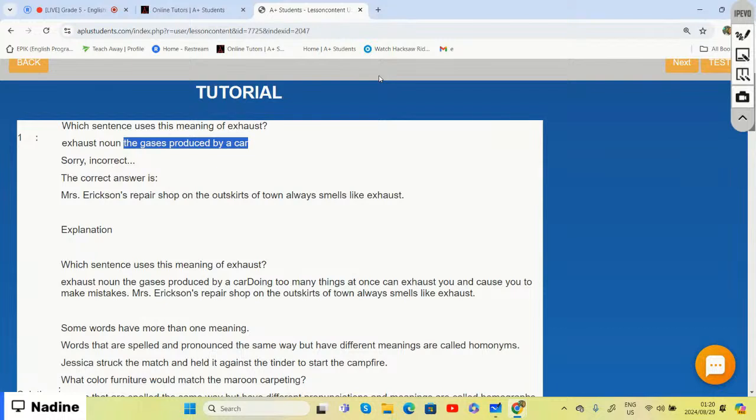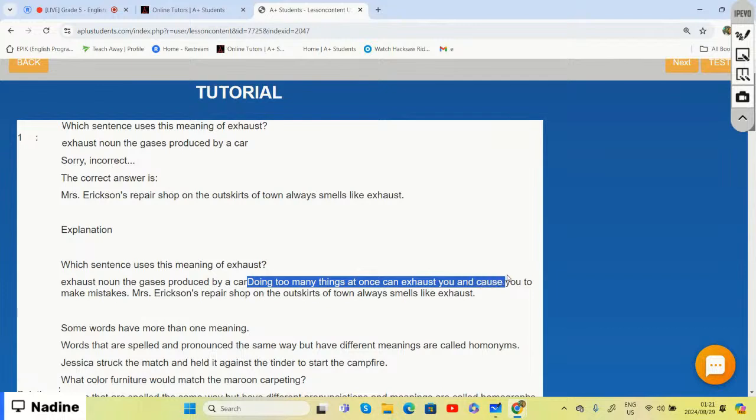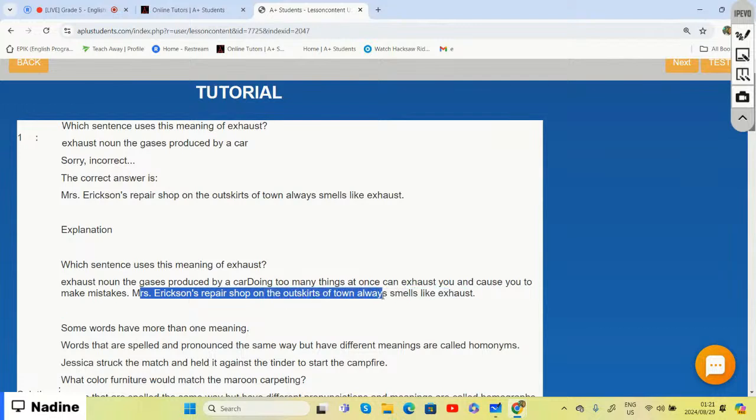All right. And here it says, which sentence uses the meaning of exhaust? It says, doing too many things at once can exhaust you and can cause you to make mistakes. Is that our sentence? Or do we say Mrs. Erickson's repair shop on the outskirts of town always smells like exhaust?